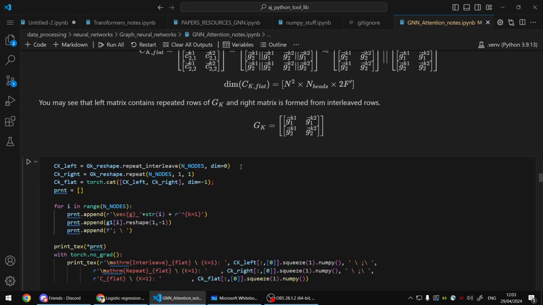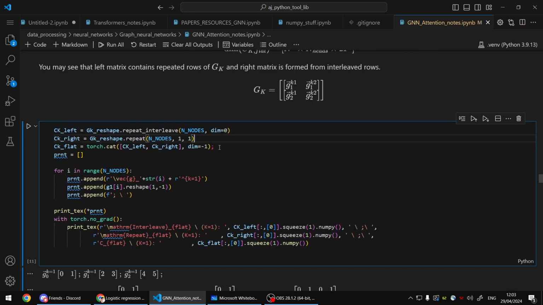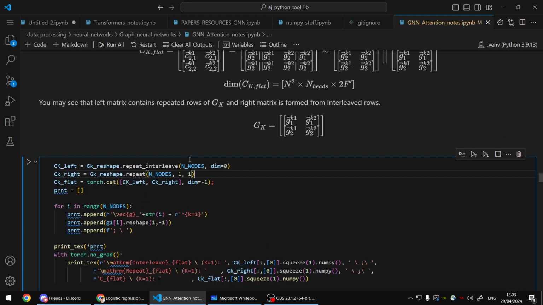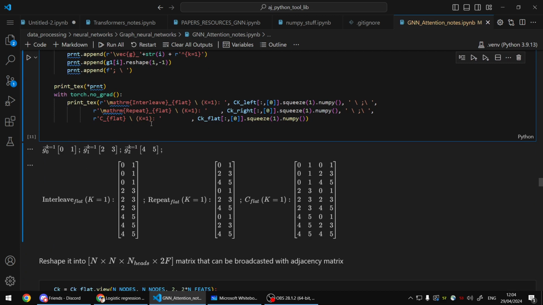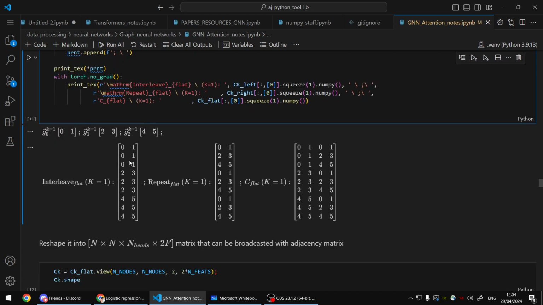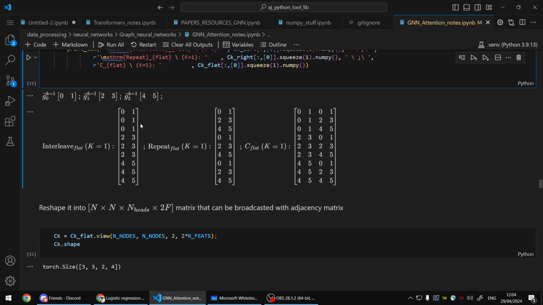And this is the test, the example. I do repeats n times, and then I concatenate it into one big matrix, and I concatenate it on the feature dimension as we're supposed to. I can show, of course, only a slice of this data because it's actually 3-dimensional. And that's what we observe. It's basically the same results when we had one head, except now I'm showing only the slice, right?